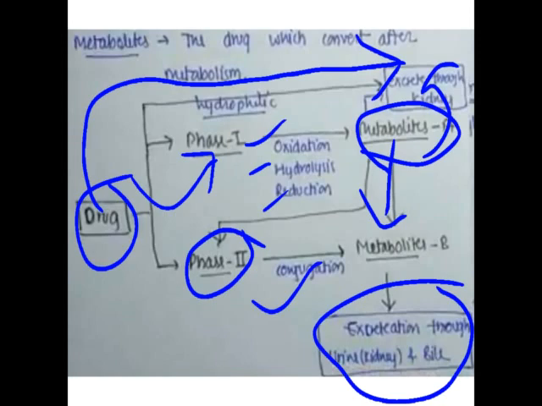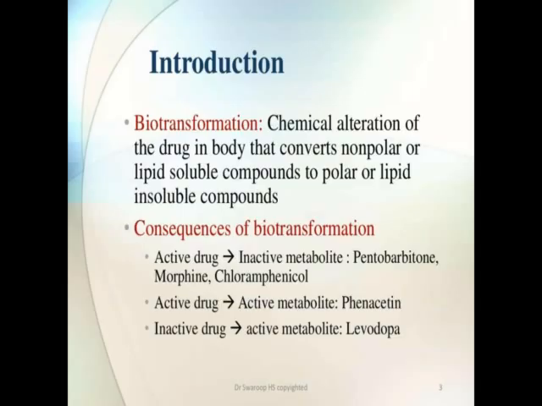So this process is called biotransformation. It is called metabolism. So what is biotransformation? It is the chemical alteration of a drug in the body that converts non-polar drugs, which are the lipophilic drugs, to hydrophilic drugs or polar drugs, which are the soluble compounds. Okay, so this is the definition of biotransformation or metabolism.